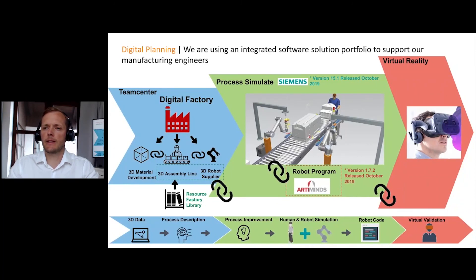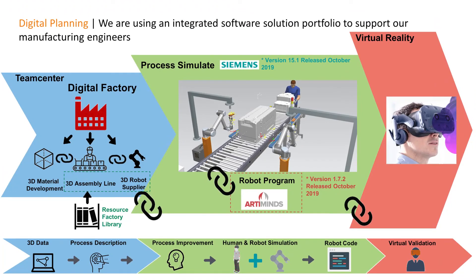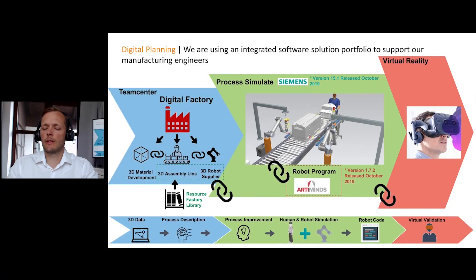The final slide shows that we have our digital factory inside TeamCenter. We have the product data, product variant information, 3D product data, resources from our external partners, 3D resources with attributes, and we use the resource library. We use all of this to define the manufacturing concept, detail the processes in a virtual environment, validate everything — even using advanced technologies such as virtual reality to do that remotely with different partners around the globe. Those tools bring us into position to develop robot programs, define cycle times, define work instructions, and hand all of this over to our manufacturing execution system.